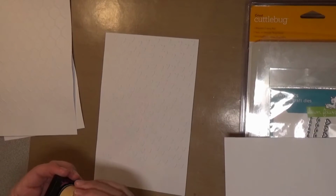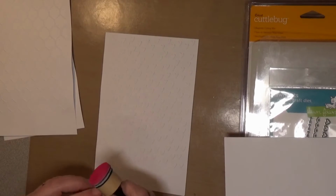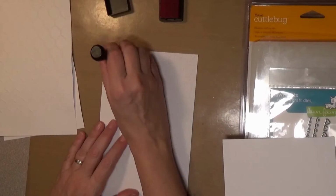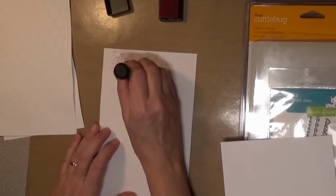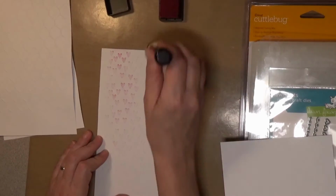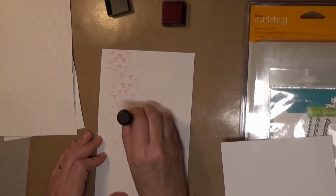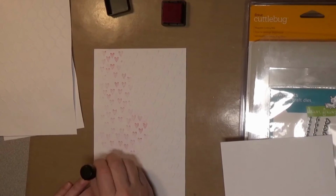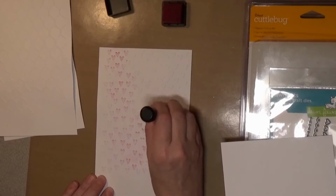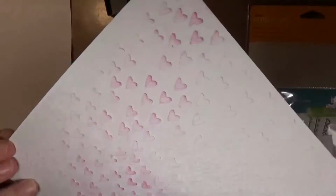And I've just got out some picked raspberry distress ink, and you can just drag your inker over it and highlight those hearts. So how pretty is that?